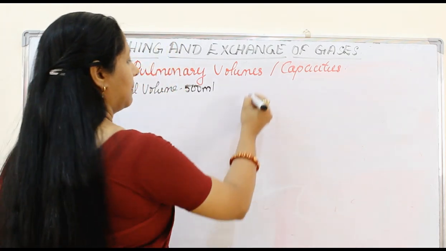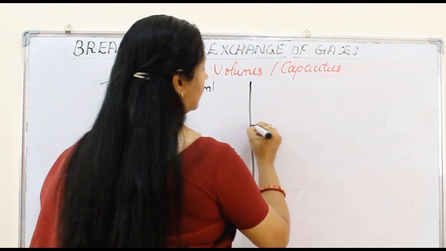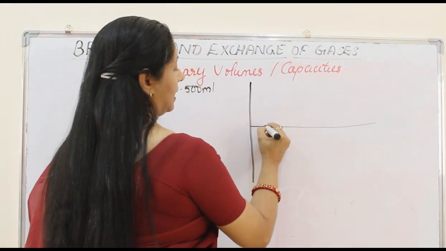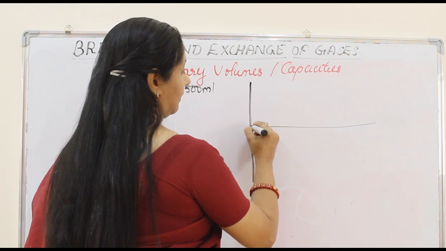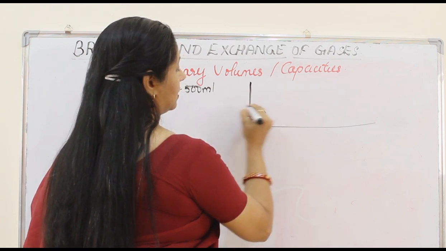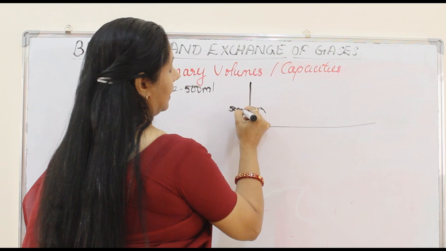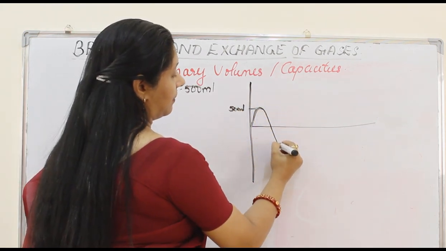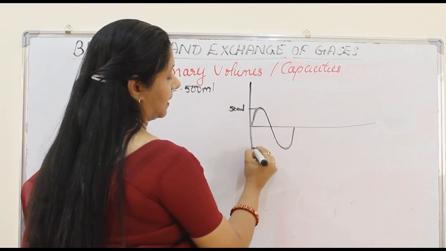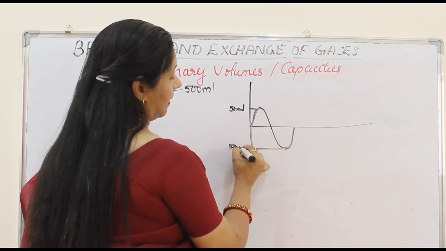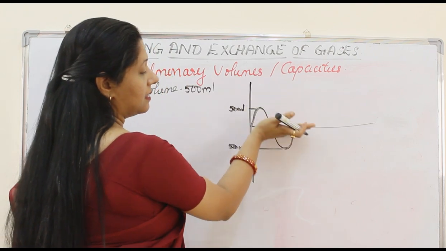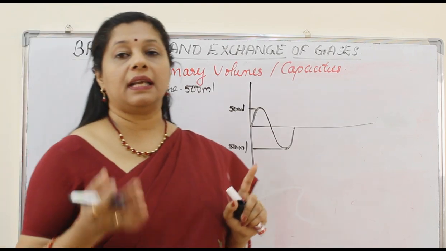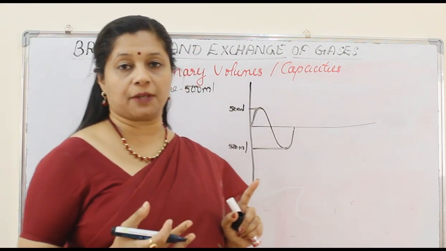Okay. So suppose I mark that on a scale, suppose this is the normal one. This line represents the neutral value. So when I am inhaling, my level is going to 500 ml. This is inhalation, I took it, and now I am exhaling 500. So this is one respiration. This also is 500 ml, I exhale. This is taking in, this is giving out. So that's the normal condition, the volume of air inhaled or exhaled during a normal respiration. But that is normal.